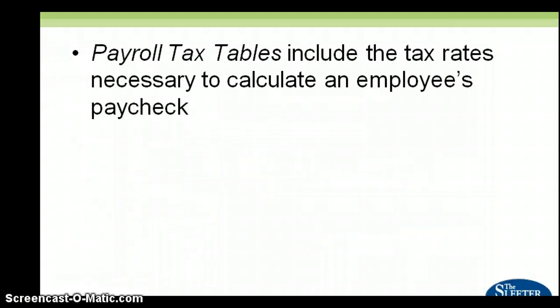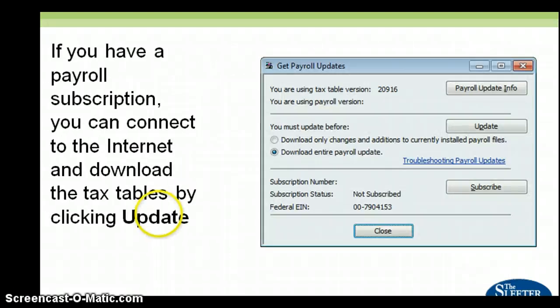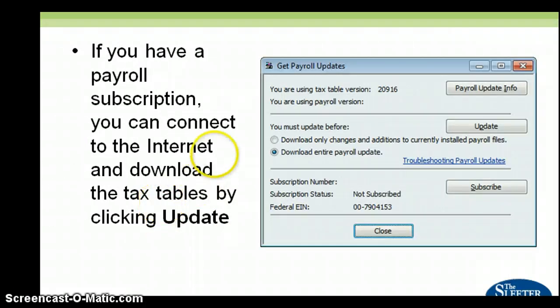Tax tables obviously are needed to calculate the withholdings that are required to be taken out of the paycheck for federal purposes and Social Security. So we need to make certain the tables are correct, because it's really important that we withhold the correct amount from their paychecks. So this is just an option. This is how you update your payroll tax tables if you're using a payroll subscription through Intuit.